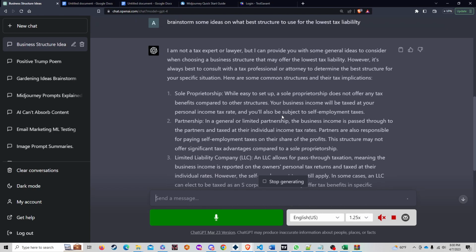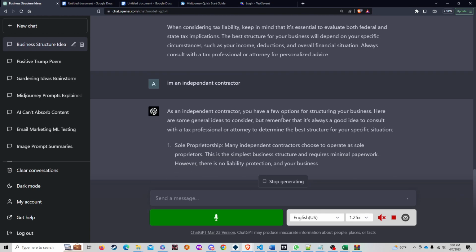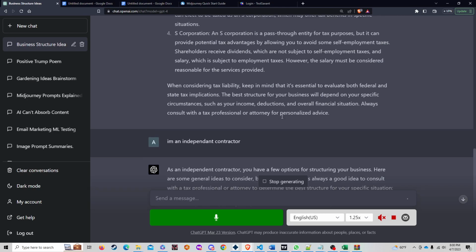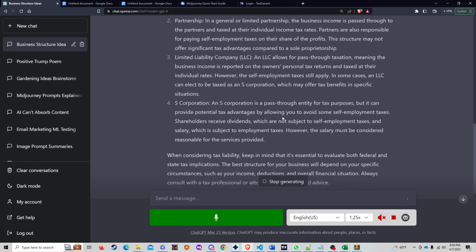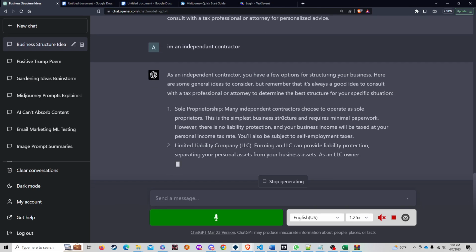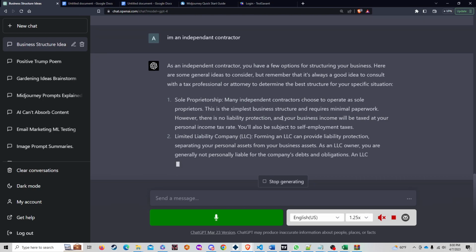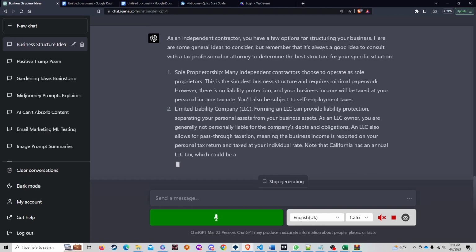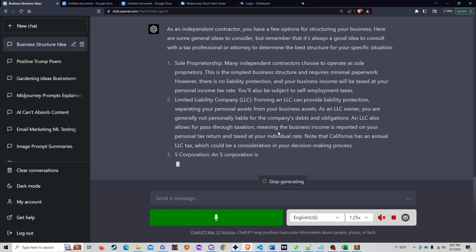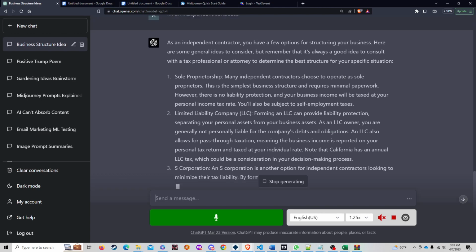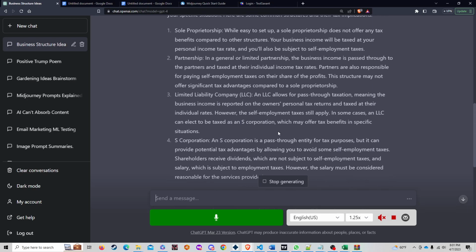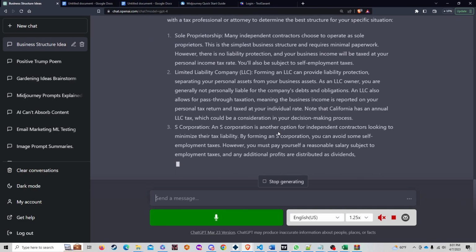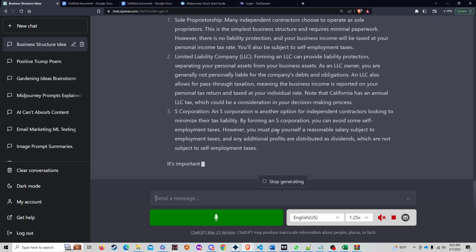So it just keeps giving me the same crap with this question. Partnership. Yeah, sole proprietor. Okay. Choose to operate as sole proprietors. This is the simplest business. Limited liability. And S corp. Okay. So it basically, obviously, got rid of the partnership, right?